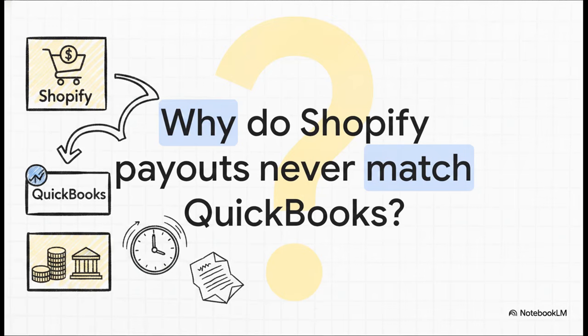Okay, we have all been there, right? It's that exact, totally infuriating moment every single e-commerce owner hits at some point. You pull up your Shopify dashboard and you're staring at a payout of, let's say, $4,000. Great. But then you open QuickBooks and the deposit sitting there shows something like $3,800. And to make matters worse, you check your actual bank statement and somehow you're looking at a completely third number.